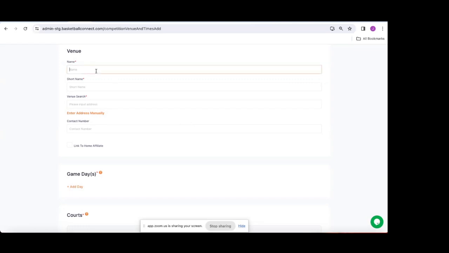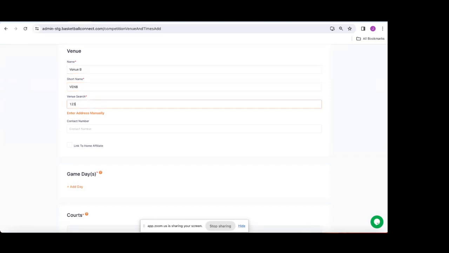First is the venue name. After that, it prompts you to put in a short name. The reason for the short name is that it appears in some areas, particularly within the app, where there's really condensed information. It displays a short name as a prompt to where that particular game or match is being held. As part of that process, you would put in that short name, and that short name also populates to the long name. So never think that if you're putting in a short name, that's only what they're going to see. Essentially, there is an area within the app where they see that short name, and if they select it, it brings up the full name.